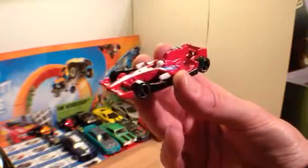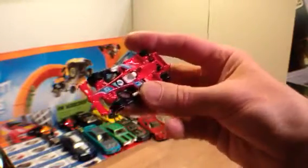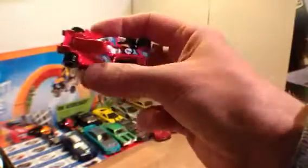Here's a car that I've seen loads of times, never picked her up. I don't know why I've never picked her up, I just haven't. The funny old Formula 1. Not too mad on these strange black extensions here. I can see that they're probably for the boosters and stuff, but yeah, you never know. For extra realism, you can always cut them off, I suppose. But apart from that, it's actually pretty good. It's not too far off the real thing.